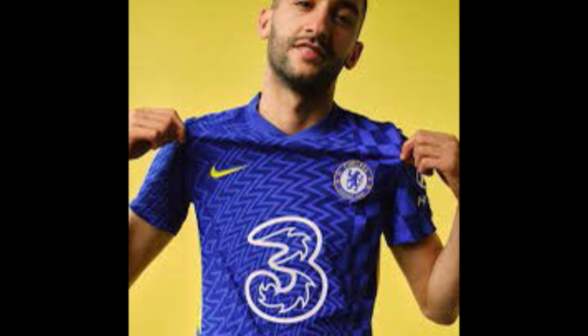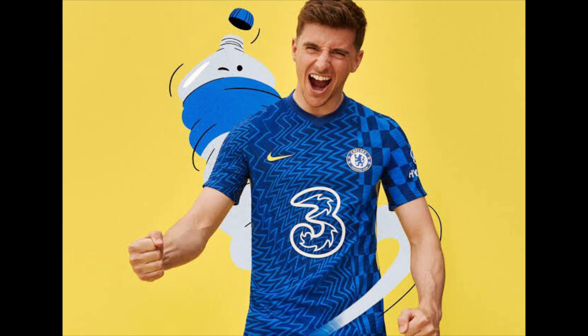Chelsea — their designers decided to go for checkers, and then they forgot what they were doing and went for a snaky pattern. I don't know what they were thinking, but it's not the worst — it's out there and it's growing on me. So I'll put them in 5th.